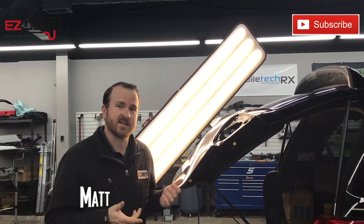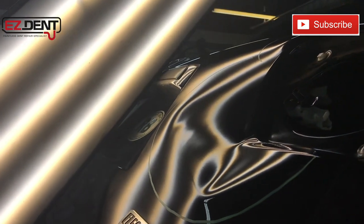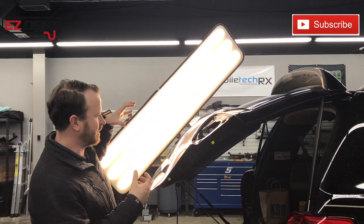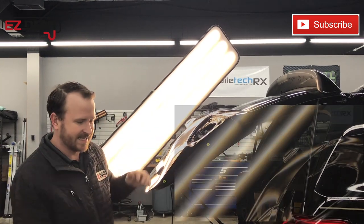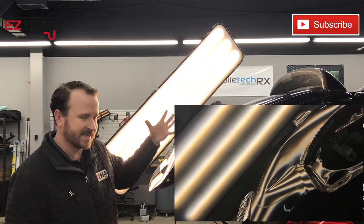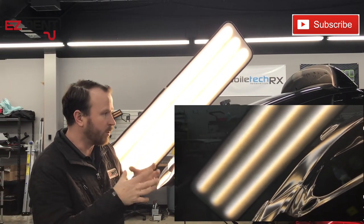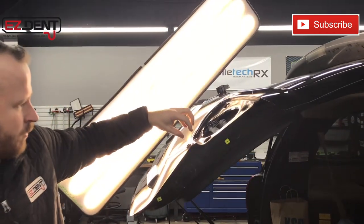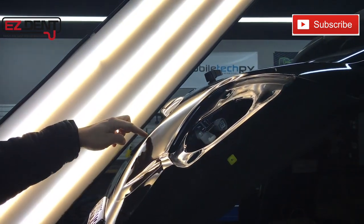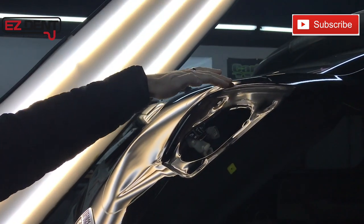So this 2016 Sequoia, as you can tell, it's got some pretty severe damage. When she backed into, I think she said a mailbox, it put a pretty sharp crease right here, right below where the taillight was. As Taylor showed, the light is damaged. We're gonna replace all that. In order to have the new light marry really well, we've gotta get this edge up. This is our main concern. You've got a really sharp area there. You've got what they call a lot of crown work here. This is this high spot. You got some crown work way up there.